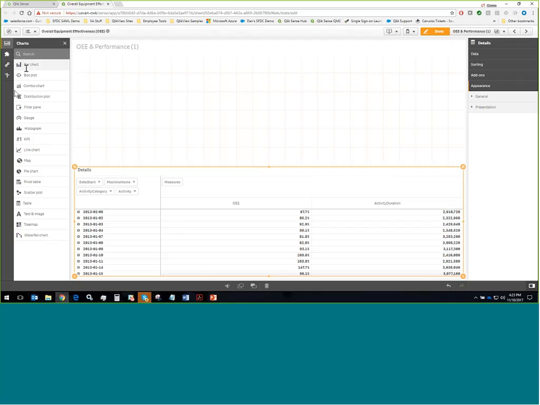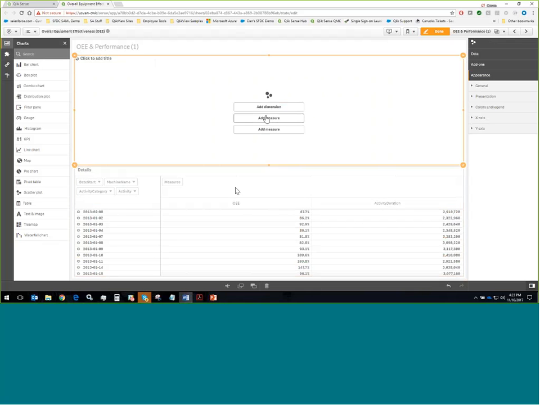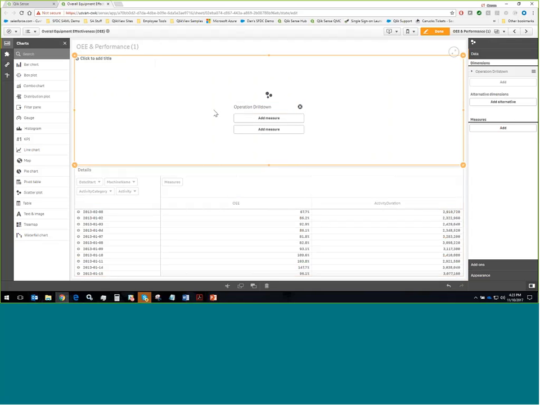Now, I might want to look into the data and look at it a little bit more visually appealing, so I'll throw, let's say, a scatter plot on top. Out of the box, Qlik will start to ask you things like, what's a dimension, what's a measure? And as we click the dimension button, we see a library of what we can work with. In my case, I'm interested in maybe the operation drill down. So drilling down in our operations from a high level down into a more specific level.